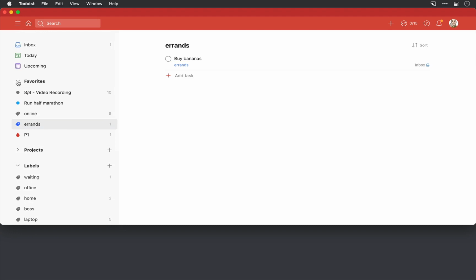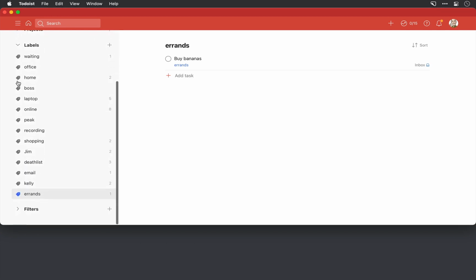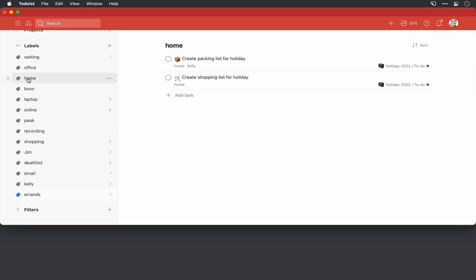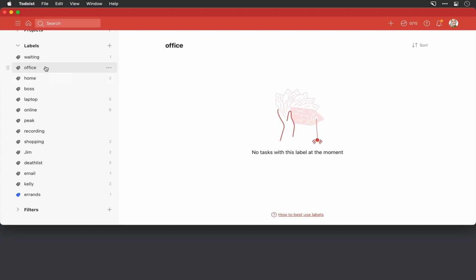Now the last way of adding a label is simply by clicking this plus button, which will bring up the same window that we saw when editing a label. So what kind of labels are you going to want to use? Well, there are so many strategies that you can employ. Perhaps location, so here I have one for home, which is for those tasks that either only can be done from home or are best done from home. And then in that same manner, there is an office label here.